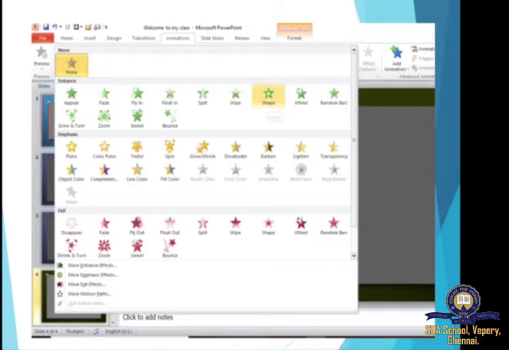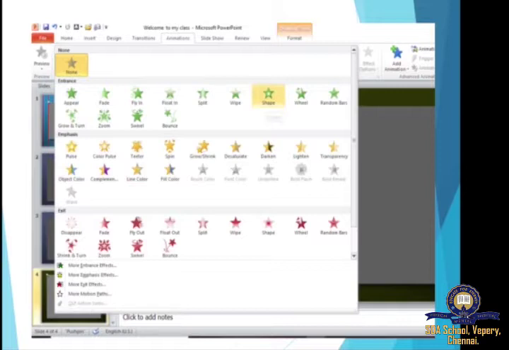Then how can we modify the animation effects? If you have already applied an effect to the object and you don't want this bounce effect on that particular object, you want to change it, how can we change it? Again click on that object, and click the effect option, and then the gallery will be displayed.